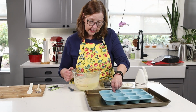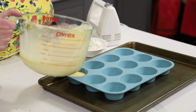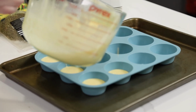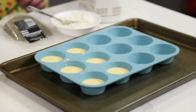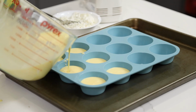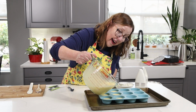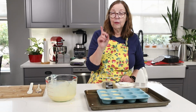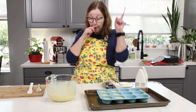So just passing that along, and I am going to pour in my batter here. With these, I don't need any spray or buttering with these silicone muffin cups. So I like that. I also really love the cups with the pouring spout. Otherwise, too much of a mess. So let me see how I did. I've got about 500 mils left. I need to get a little more out. I'll have macros for those of you who are needing macros. For the egg fast, for those of you who are doing the egg fast, 2 muffins equals 1 egg, 1 fat, and I can't remember how much cheese, but I'll have that down below or up above.